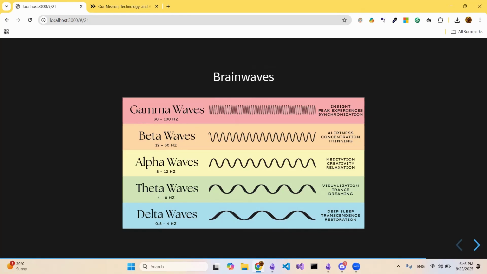our brain is. So when someone is in a coma or in very deep sleep, they have delta waves, which is from 0.5 to 4 hertz. Then if someone is dreaming or in trance, they are in theta waves from 4 to 8 hertz. If someone is relaxed or just distracted, they are in alpha waves from 8 to 12 hertz. Now in general everyday life, like right now when I'm just telling you this lecture, my brain will be in beta waves mostly from 12 to 30 hertz.